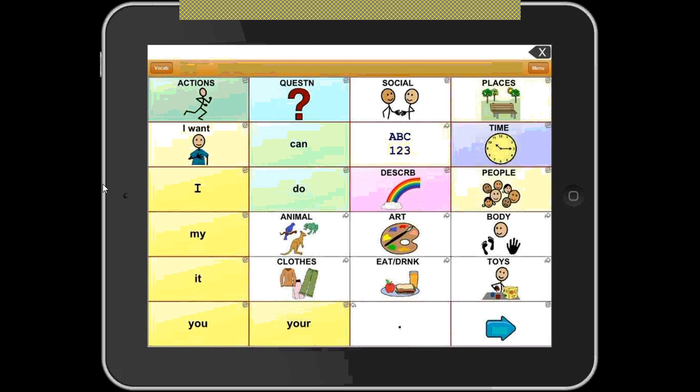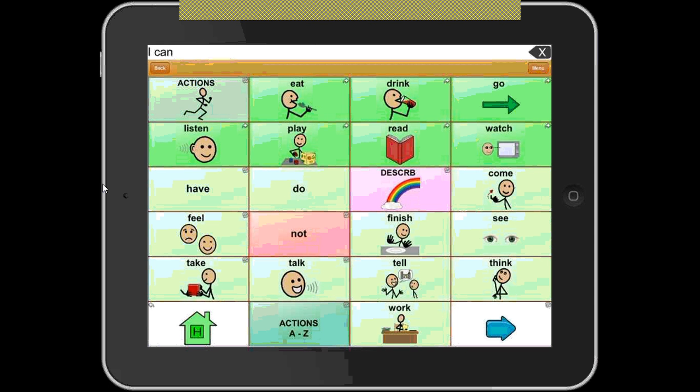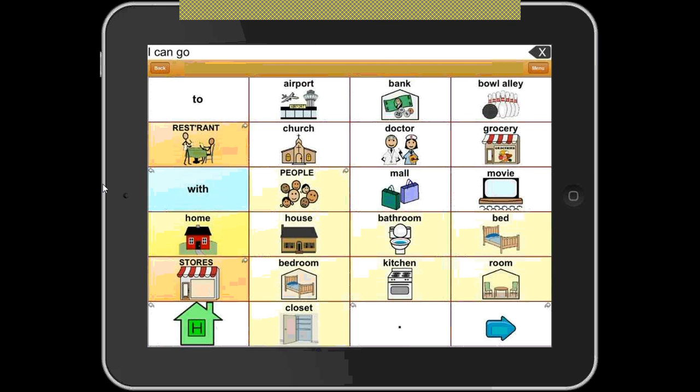Let's do that same sentence again and look at some of the rate enhancement features that occurred. So when I say I, and then I say can, I know that each of these are opening a new page for me because there's an arrow in the top right corner. When I press the word go, this is a direct link to a related category because it's places that I can go. When I press the word to, and this button then turns into the word the, this is an example of a rate enhancement feature called next logical word.